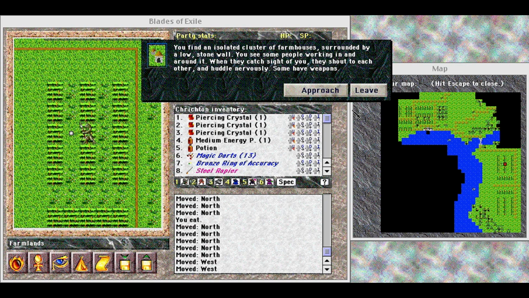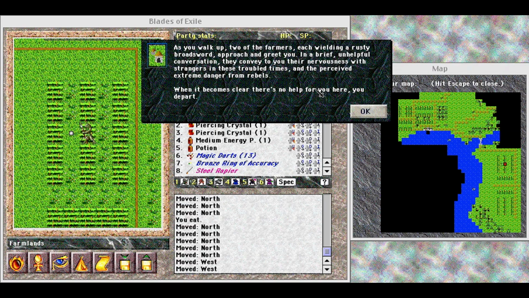This is another isolated cluster of farmhouses. As you walk up, two of the farmers, each wielding a rusty broadsword, approach and greet you. In a brief, unhelpful conversation, they convey to you their nervousness with strangers in these troubled times, and the perceived extreme danger from rebels. And considering the events of the farm cluster directly south of them, fair. When it becomes clear there's no help for you here, nor any pie, you depart.